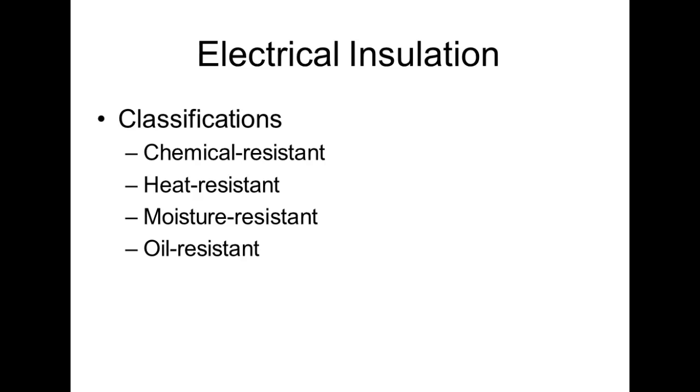So THH will be rated at 90 degrees. That makes sense? Then if it's got a W out there, what do you think that means? It can run in a moist environment. So THHW would be thermoplastic, rated at 90 degrees, can run in a moist environment, which is pretty neat.